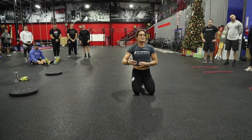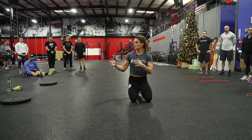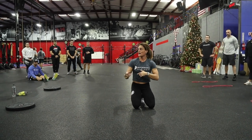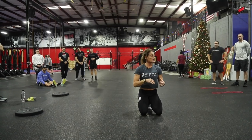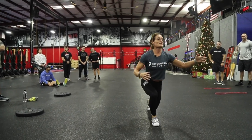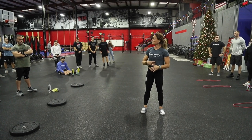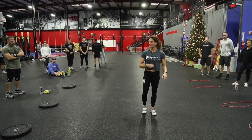All right, let's look at the handstand walking, and then I'll show you guys each station of drills. We're going to stay 3 rounds on each station, work rest. One partner's going 40 seconds on, we get 20 seconds to switch, and then the other partner will go. We'll stay there for 3 rounds each, and then we'll move. This should really warm up your shoulders and your body positioning. I'm going to tell you the purpose of each one.